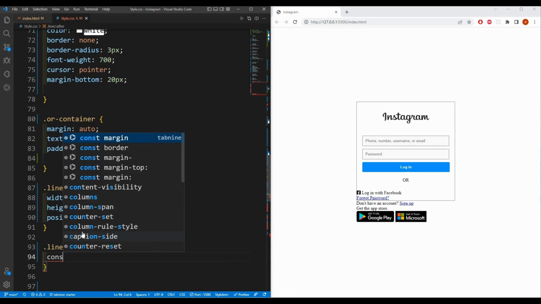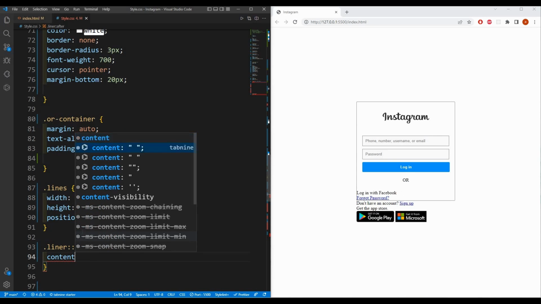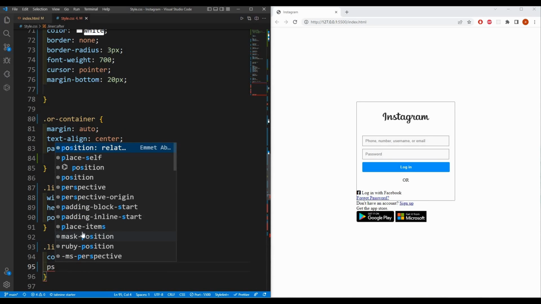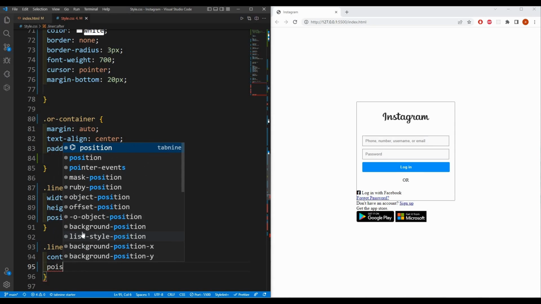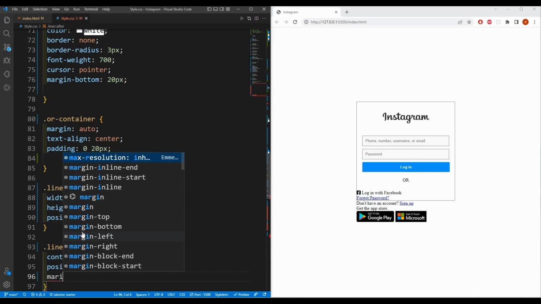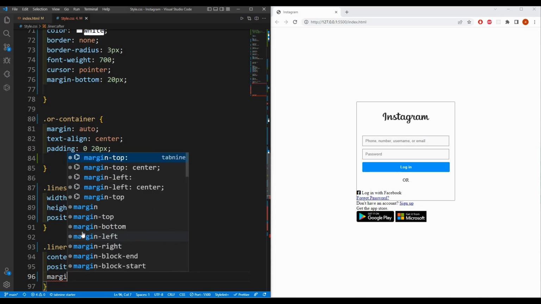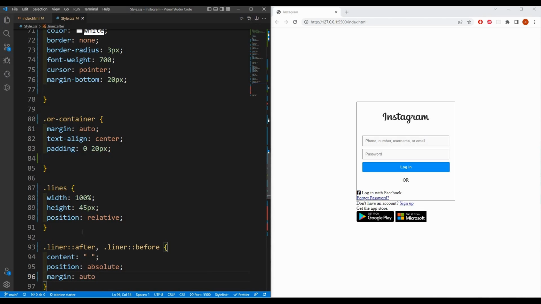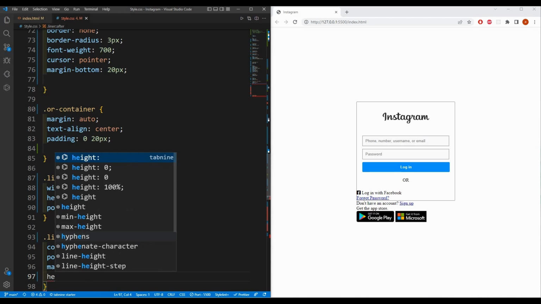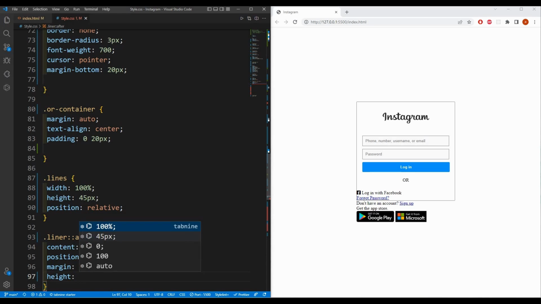When we use the pseudo class, we are going to use empty content. Position, we are going to select absolute, and then we are going to give margin auto. We are going to give height, the line that we want to see.